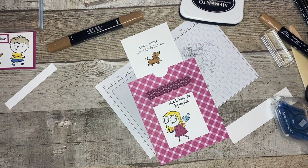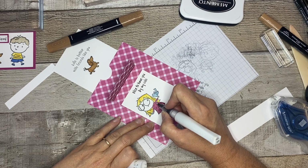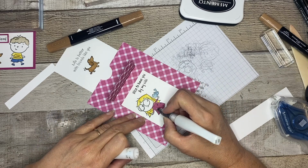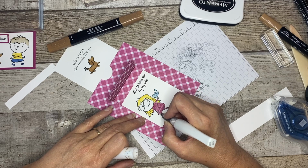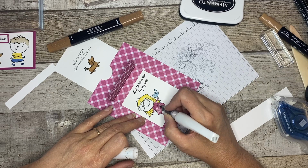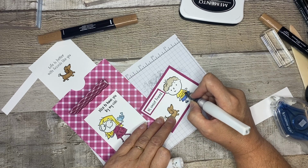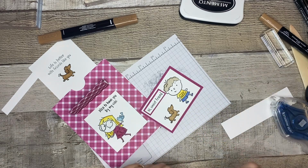And then the last thing I want to do is, I love Wink of Stella, and I'm going to give her dress some shimmer with Wink of Stella. I have the clear Wink of Stella, so when you paint over things with this, it adds a little shimmer, and I felt like she needed a little bit of shimmer. So we're going to do her dress, and then I think I'll do his shirt as well. Just gives it a little sheen, and it just adds a little dimension. All right, so that is done.